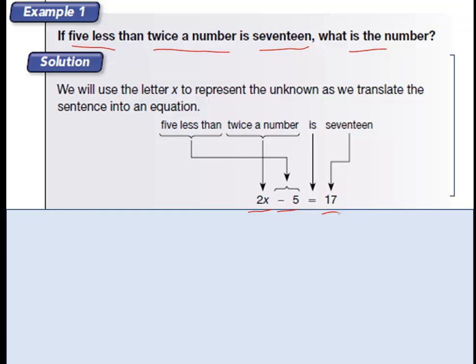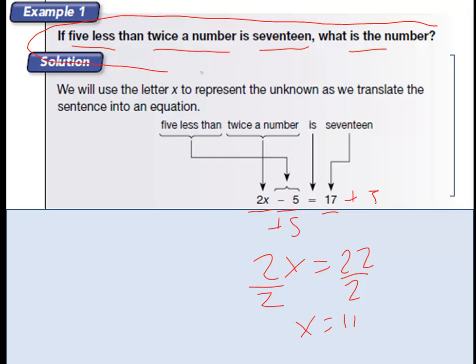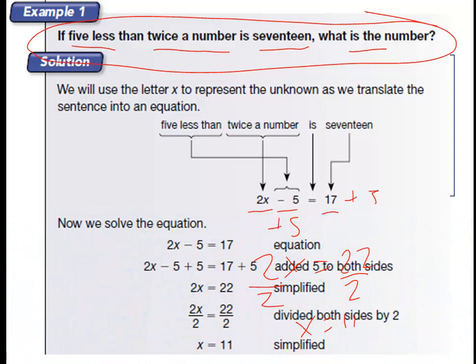In order to do that, we're going to start with this minus 5 and do just the opposite and do plus 5 and put plus 5 over here. So now we got 2x equals 22, and then 2x is being multiplied, so to get rid of this 2, we're going to divide by 2, so we know that x is going to equal 11. And that's how so this answer here is if 5 less than twice the number is 17, what's the number? The number is 11. And there's those same steps that we just did. All right, let's see if we can do one.